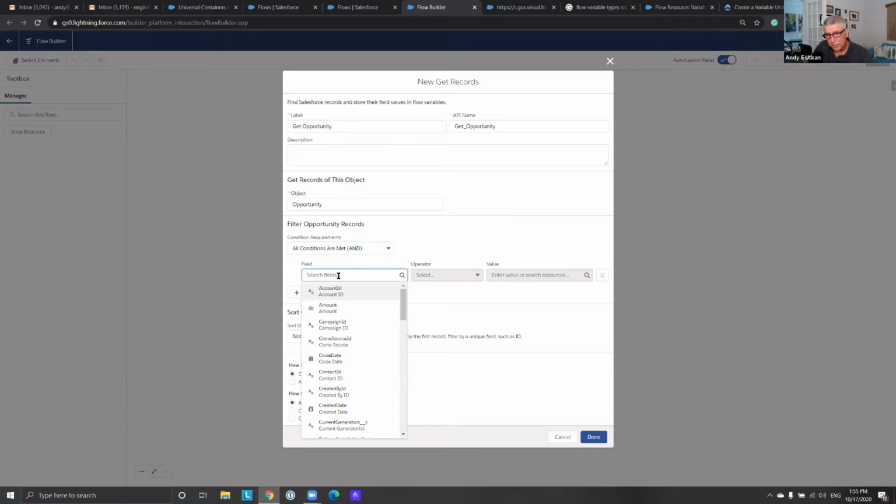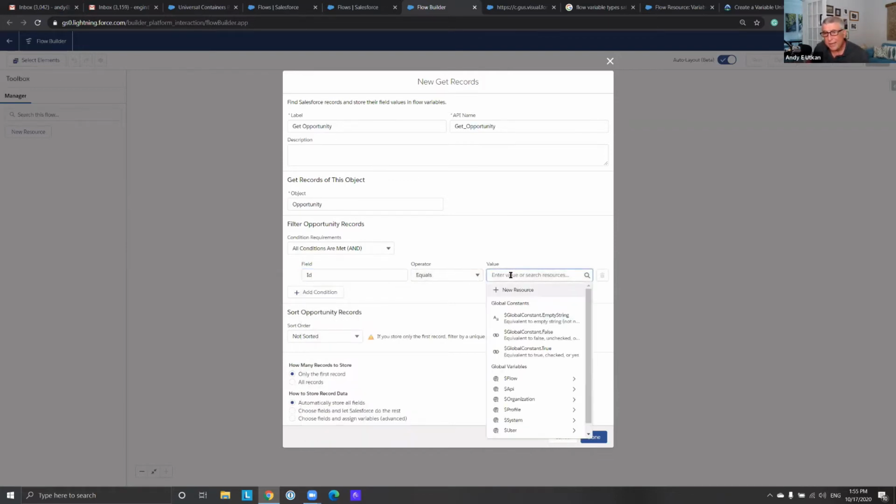When I click on this one, it's going to present me all the different fields that an opportunity has. I want to have the ID equal to the ID I want the user to enter on the screen, or to pass as a variable at the beginning of the debug sequence. There are several ways of passing that record ID to a flow, but we are not going to go into that detail right now. So we are just going to debug, and then we're going to pass the ID manually.